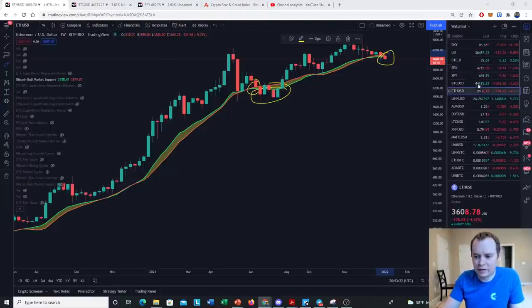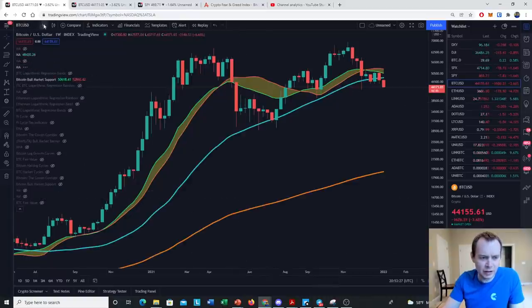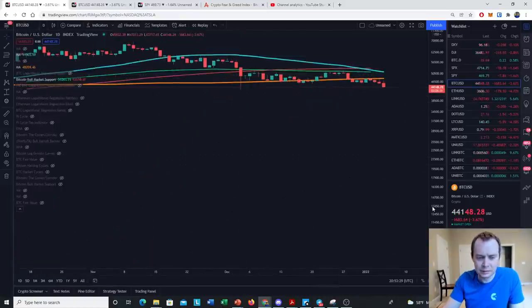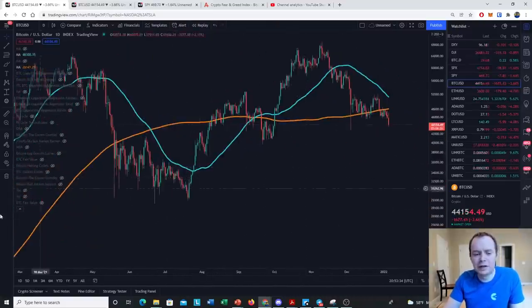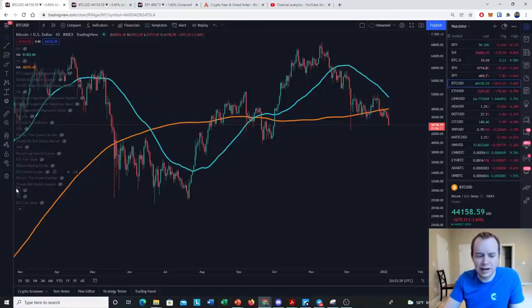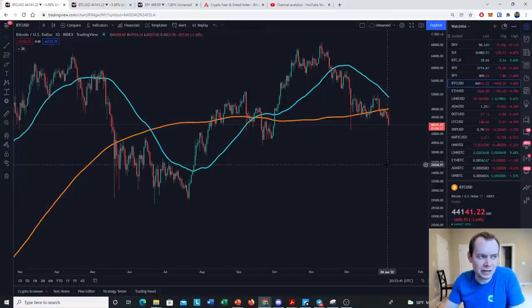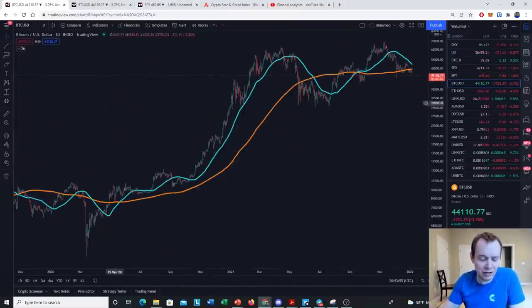All right, some people are talking about a death cross. Are you talking about the 50-day and the 200-day? Let me go to the daily. We've talked about this before. It's not a death cross there. The problem is that a lot of times a death cross and a golden cross are lagging indicators, right? By the time you get one, you've already experienced a lot of the potential upside and a lot of the potential downside. And during a long sideways range, you can get tons of crosses.